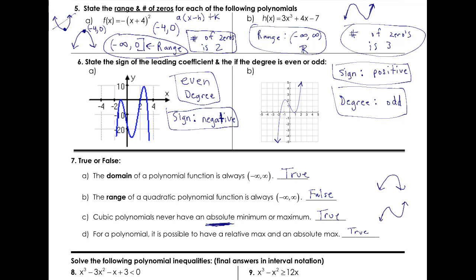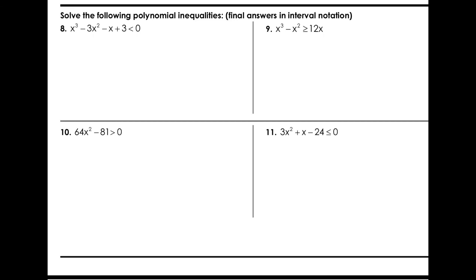Moving along. All right, let's look at 8. All right, a couple ways to do this. This is like what we just learned the other day for our first virtual day. This is right here, 4 terms. So we can do factor by grouping, or you can just go to your calculator and get the zeros straight out of your calculator. Okay. In this case, we'll just factor by grouping. I'm going to blow through this quick, guys. Just watch the steps. If you don't get it, just go back to the last video.